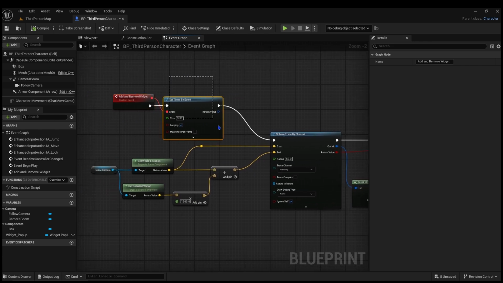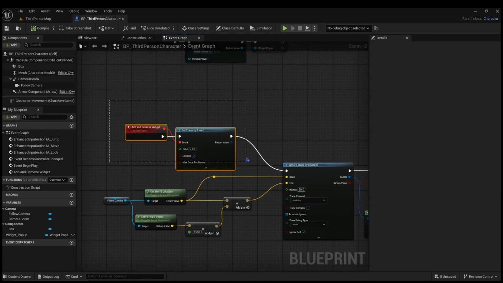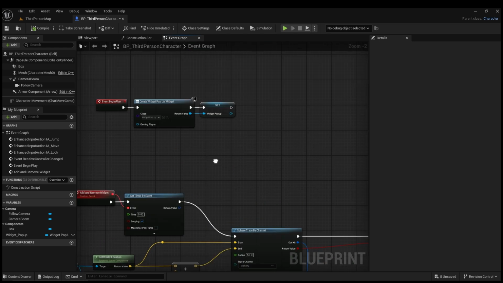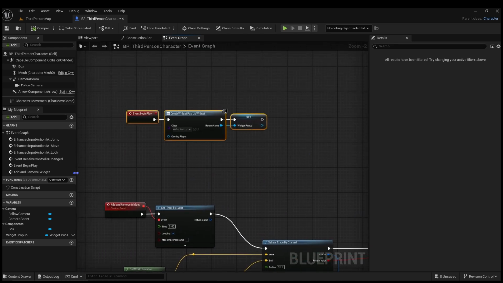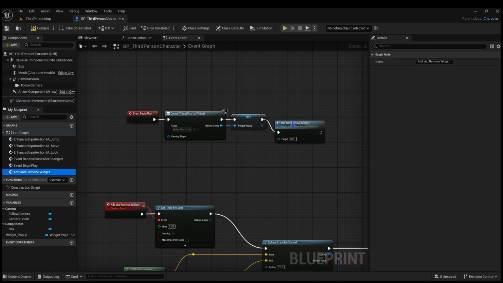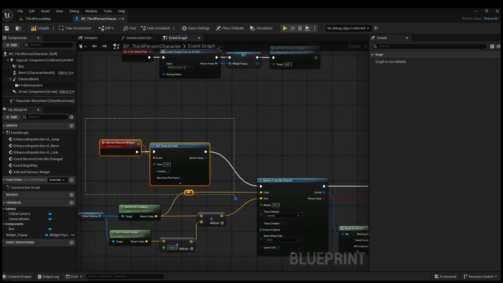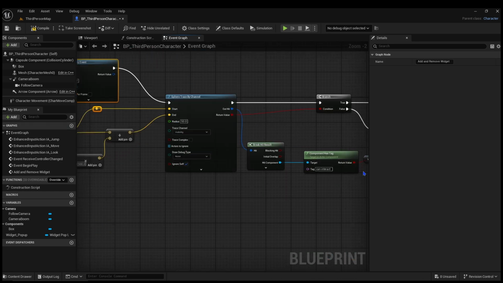Because we're using a set timer by event, we need to call this to enable it. So on our event begin play, we're going to go to our event graphs on the left side, and drag this and drop here. This is going to call this function, which is tied to this custom event, which then runs this code.